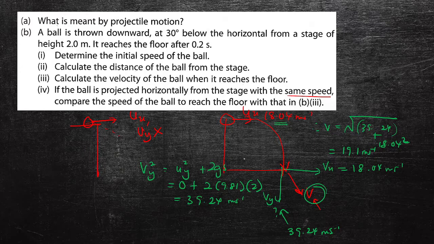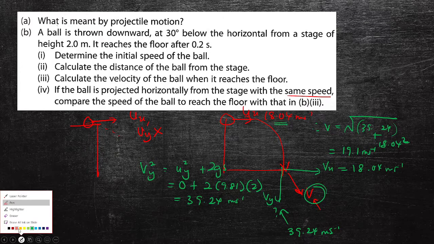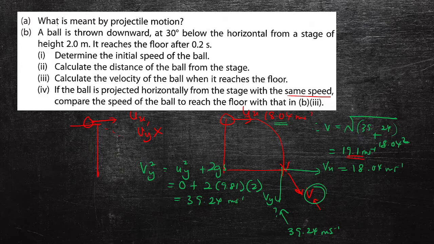Okay, so we also have the answer 19.1. If you remember, in question number 3, this is question number 4, in question number 3 we also have 19.1 meter per second as the vector. So it says that it is equal. Okay, if the ball rolls or the ball is thrown below the horizontal by 30 degrees, it will be the same. The speed will be the same. Okay, going to the next question.